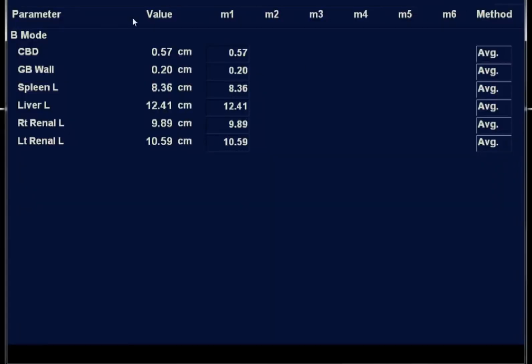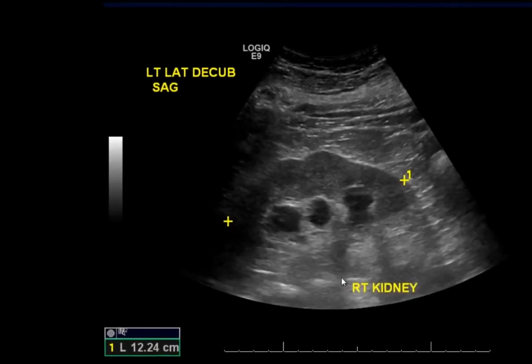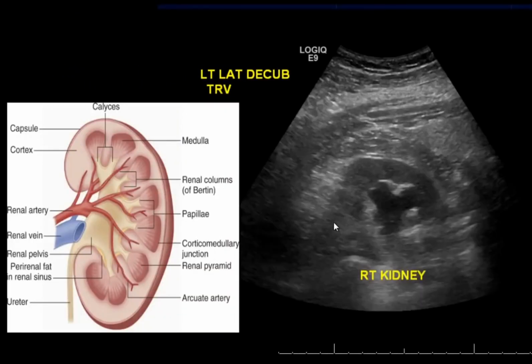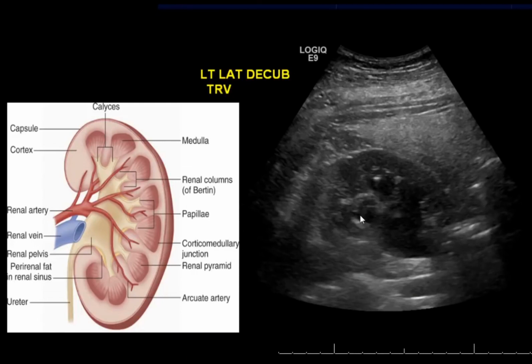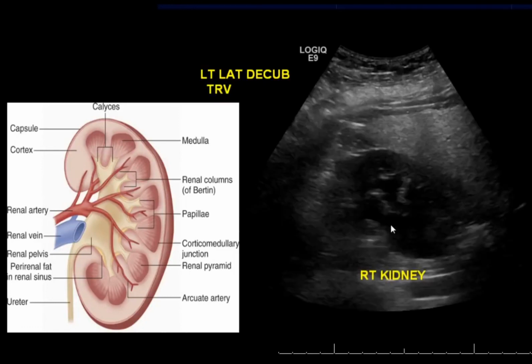Okay, so now we have a menu that includes all the measurements that were obtained by the sonographer. Now on this patient, we're looking at his left kidney. And remember the sinus I showed you that would be nice and compact and echogenic in the center of the kidney? In this patient, we had anechoic areas corresponding to a dilated collecting system. So this is what hydronephrosis looks like, and in contrast, we will see his opposite right kidney that does not have hydro.